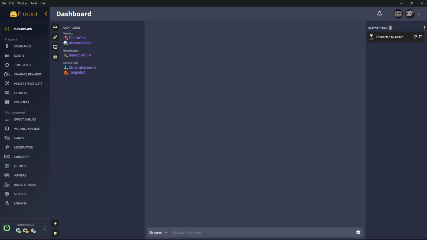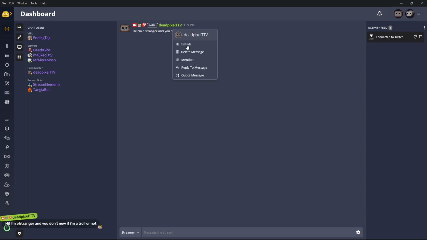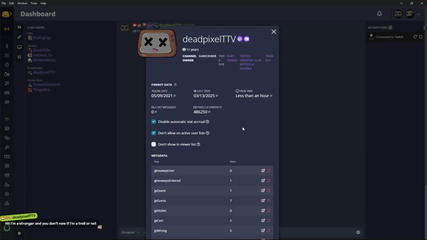Another great thing is within the dashboard, the very first screen you get inside of Firebot. It shows your viewers and your chat coming down. It has access to 7TV emotes, BetterTTV, and FrankerFaceZ, so all those emotes show up in here. And the best thing is, once you see somebody chatting there that you don't recognize, click on their name and go to details. It brings up all their stats: how long they've had their Twitch channel, whether they're a subscriber, whether they're a follower, the last time they were in your chat, and how many chat messages they have. All that great information is there, and it helps you make sure you're not getting some kind of troll in there, or just somebody that wanted to come in and see your chat.